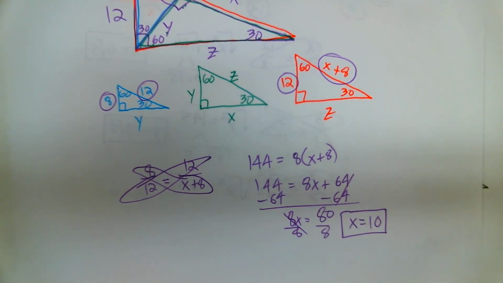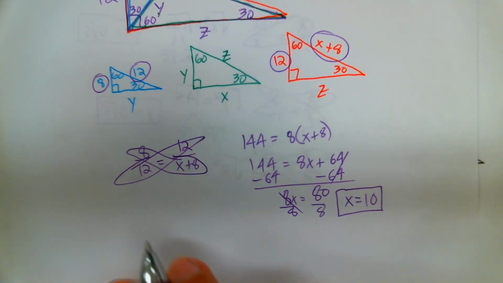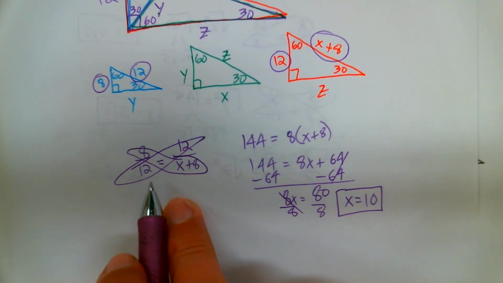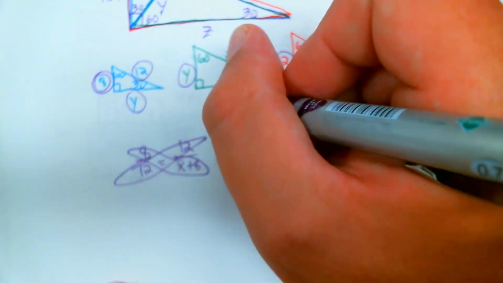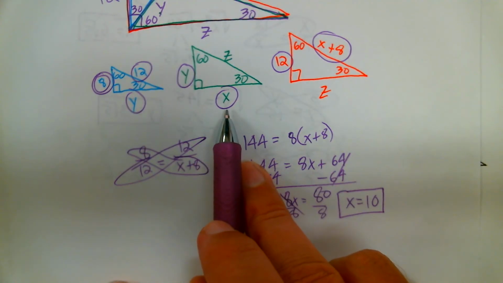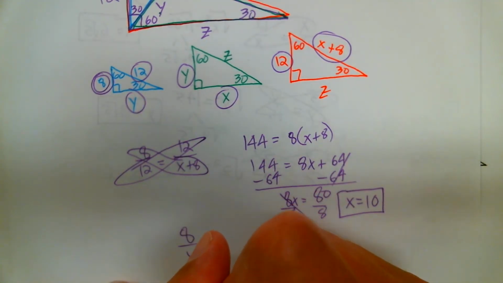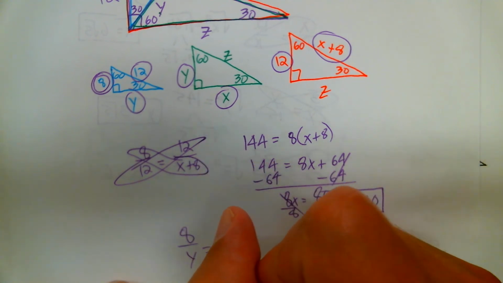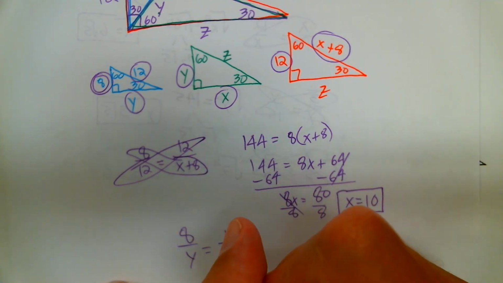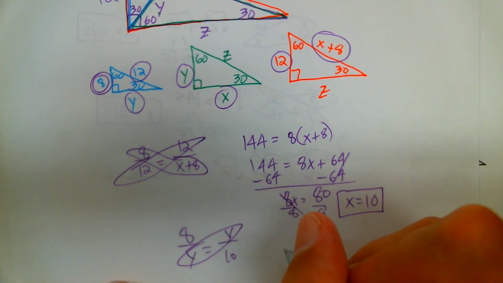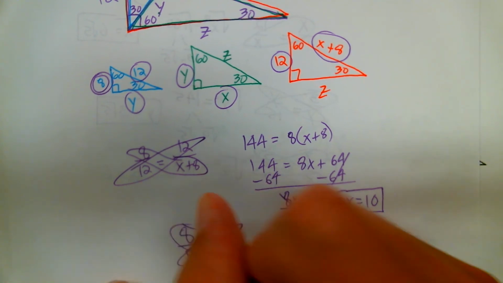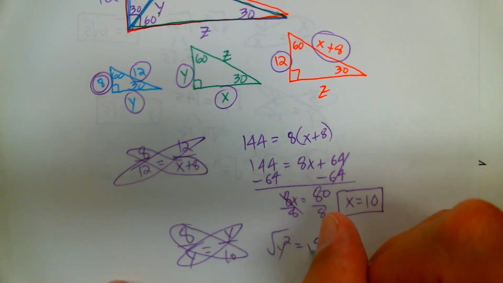Okay, rewind these videos, guys, if you think I'm going too fast at any point. All right, for the y's, where are my y's? Here I have an 8 and a y and an x, but we just found x. X is 10, so I can work with that. I can go 8 over y equals y over x, which is 10. So y over 10. Cross multiply, I get y squared is equal to 80.